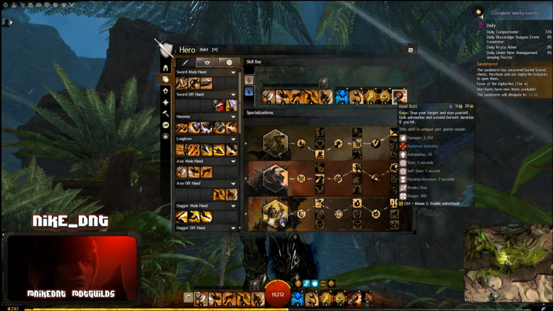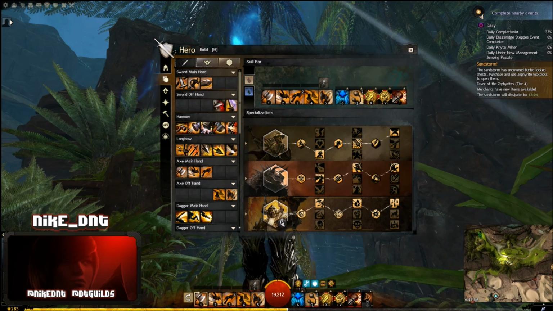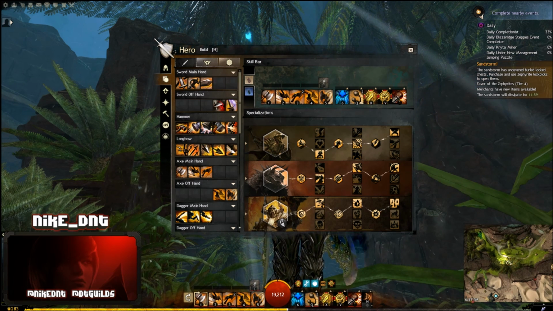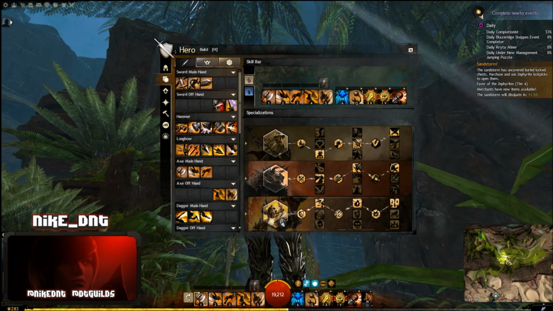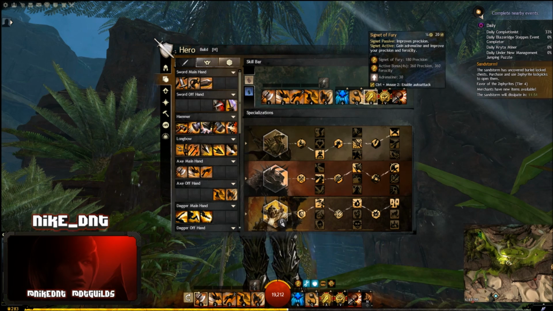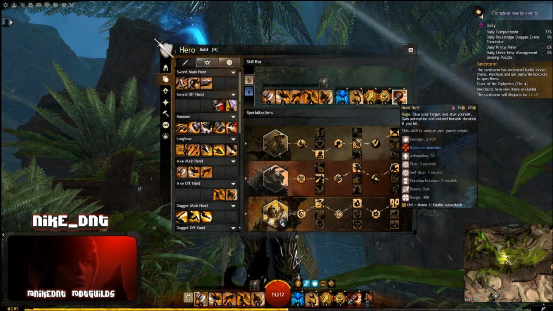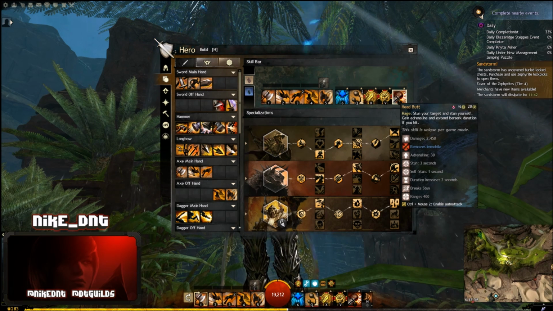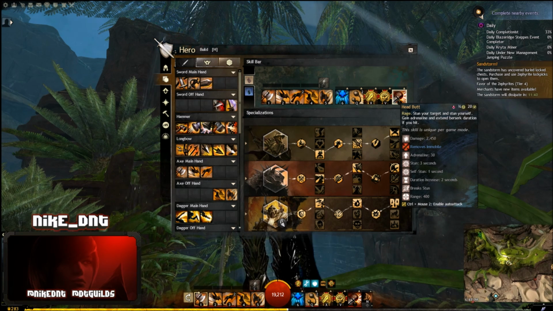And then our elite is going to be Headbutt, because that is how we will gain adrenaline at the start of every fight in order to get our Berserk going. Incidentally, the other builds that use Outrage instead of Signet of Fury have to use, or they don't have to, but they do use Headbutt as part of their rotation because it helps extend their Berserk mode.